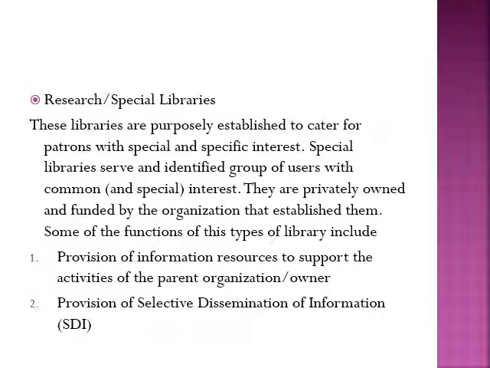So, what are the basic functions of a special or research library? One is the provision of information resources to support the activities of the parent organization or owners, and they also have what we call SDI, selective dissemination of information. And as we said, SDI is a specialized library service that focuses on the individual interests of the members.